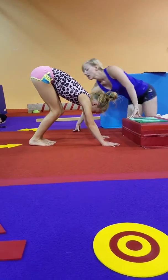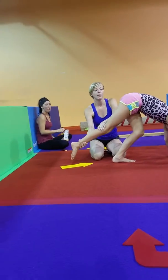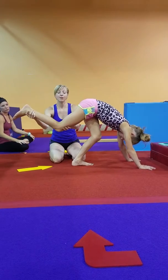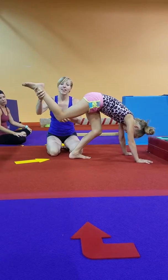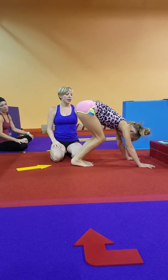Then we're going to ask for straight legs. I don't want to pull her leg straight, because if she's bending her leg, she's going to fight me. So what I want to do is say, 'Don't let me bend your leg — push your leg straight.' Now she has to engage the right muscles to get that leg straight. We're going to work for those straight legs.